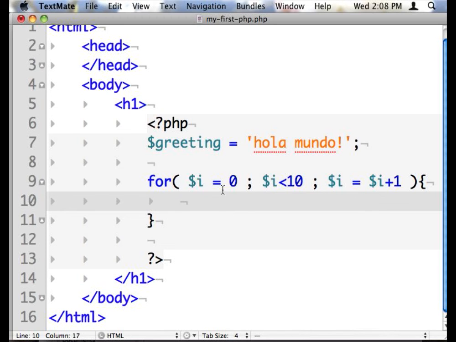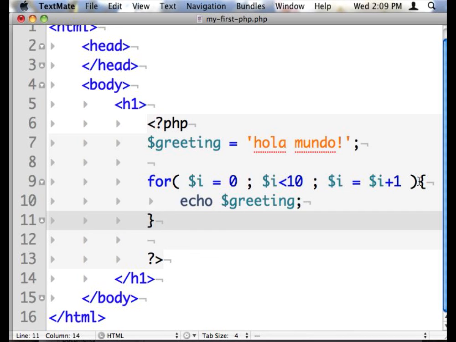Now, let me try and explain this another way, because I've done a pretty poor job of it. I'm going to write a little piece of code that we've seen before. This is my code that I want to iterate over. This is what I want to do over and over again instead of copying and pasting, and I've put that inside these curly braces.